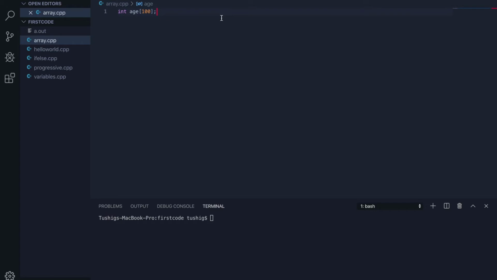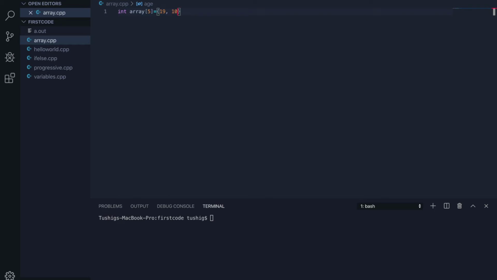So, how to insert and print array elements. Let's say we have an int array with 5 elements. You can say what each element in the array is equal to.